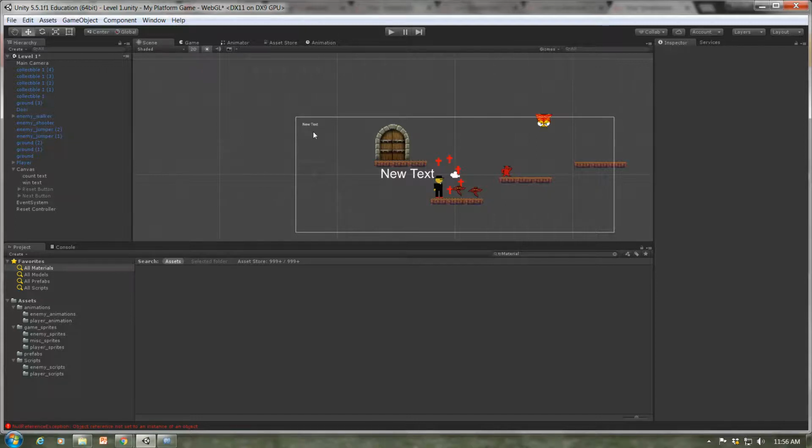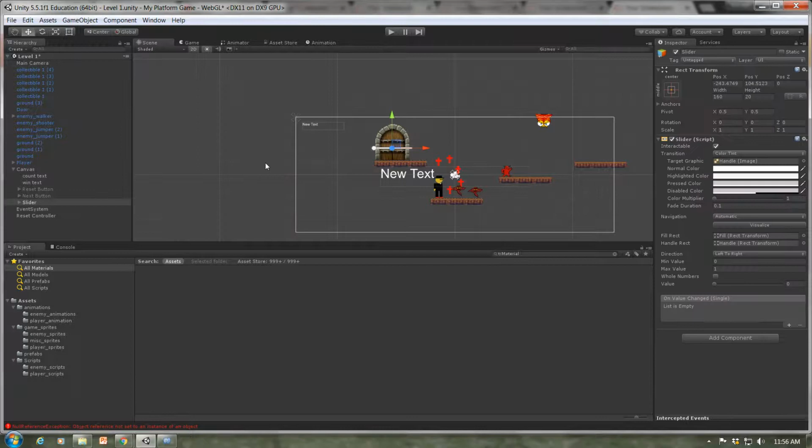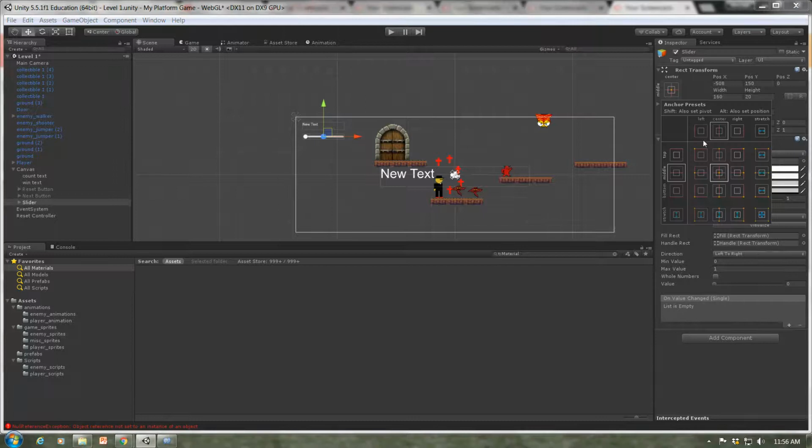First, we need to create the physical slider, and then we need to go into our code and connect it with our player. And we'll do that in our player script. So let's build our slider first. We're going to go to Game Object, UI, Slider. And you'll see this little slider shows up on the stage here. We're going to park it up here in the top left underneath our score. And I'm going to go to my rectangular transform tool and lock it to the top left. So no matter what the size of my screen is, it'll always be there.